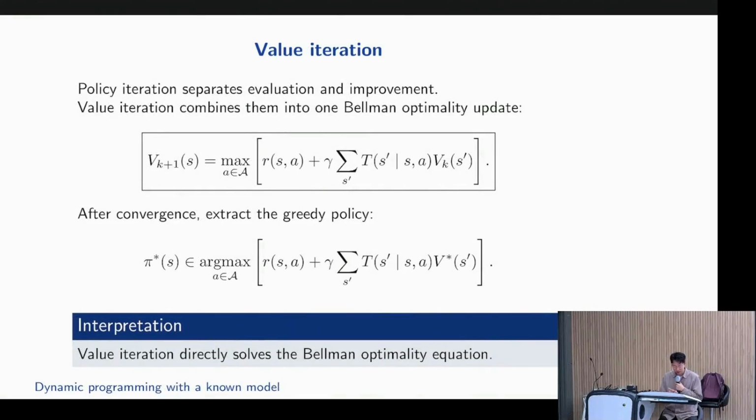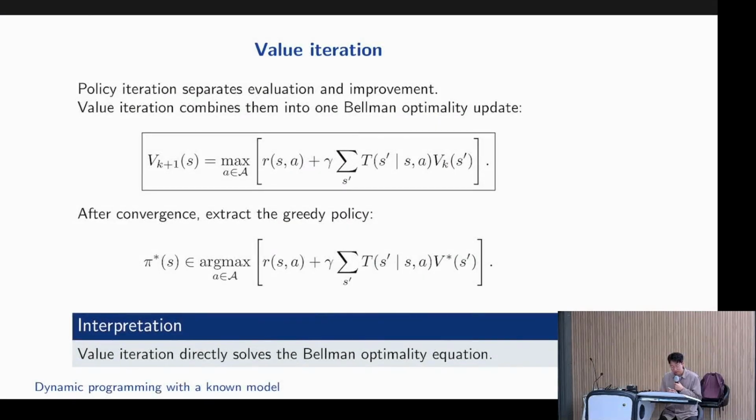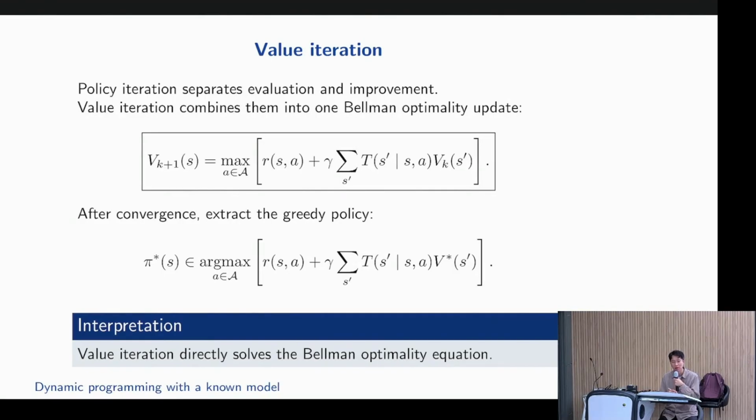In order to do so, before that, I'm going to give you a lot simpler algorithm. Policy iteration involves policy evaluation, policy improvement, and repeat. The simpler algorithm is just directly coming up with the algorithm from the Bellman optimality equation. As opposed to this two-phase algorithm, we're just going to have a one-phase monolithic algorithm. This is called value iteration. Policy iteration had an evaluation phase and an improvement phase, but value iteration is built directly from the Bellman optimality equation.